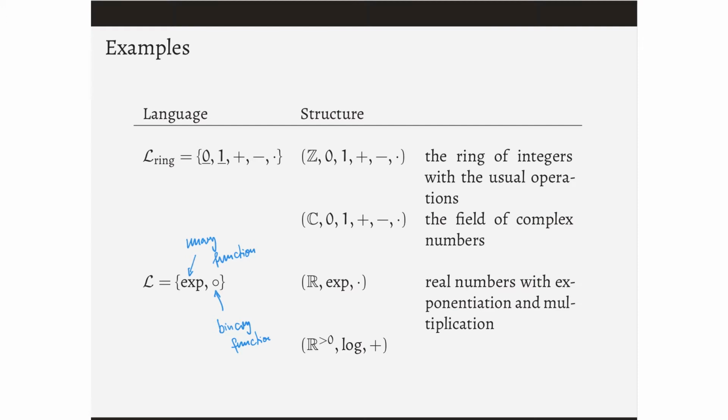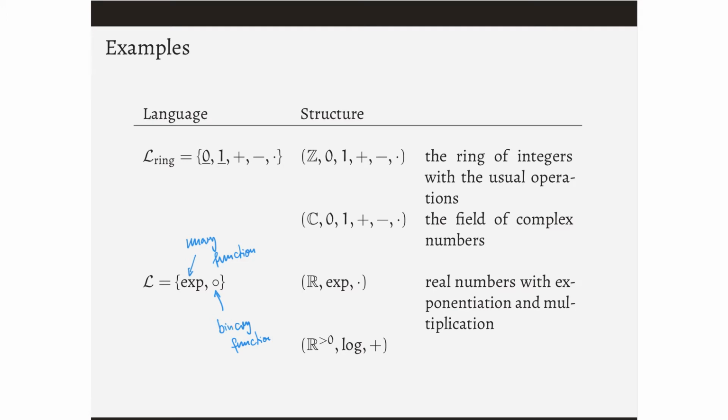And now we need to interpret this, right? So we have to first give, of course, our universe. Let's say this is R. And then we can interpret this unary function as the exponential function on R, right? And again here, the interpretation is as the notation suggests. And we would interpret this symbol here just as multiplication on R, right? Because we need to interpret it as a binary function symbol.